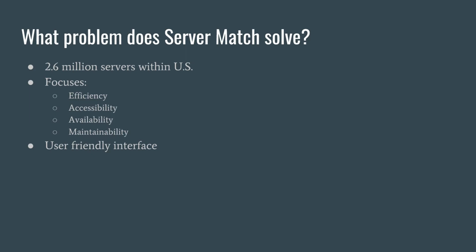Our focuses are efficiency, being able to access all their data fast and flawlessly. Accessibility, which is ease of use. Availability, our app should be operational 24/7 since we know some restaurants operate 24/7. Maintainability, we also would like to make updates frequent and easy to the app. User friendliness, we want this app to be almost self-explanatory, where anyone on the job can just pick it up and use it, and also learn the features the more they use it.